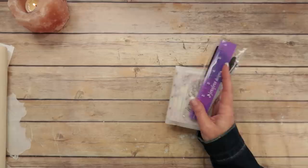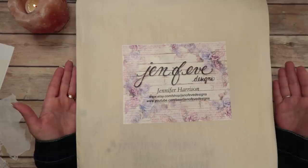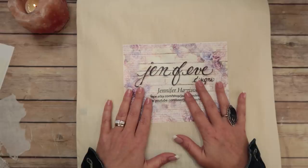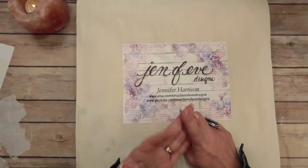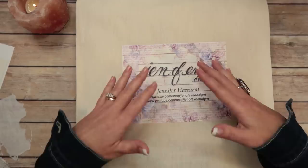So the next 3 things are the extras. There were kits that were missing some things, or I didn't have enough of something, whatever happened, so I don't need all of these extra things. There's one for the Santa Baby, one for the Misty Rose, and one for the Flirty Fleur. Not only are there things that we used in the class and the kit, but also all the extra stuff that I purchased for that collection. Does that make sense? All of that is in here.